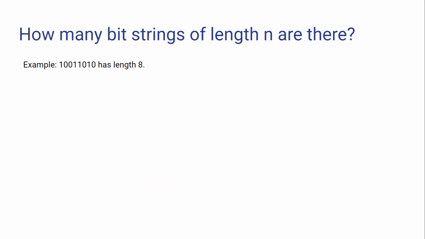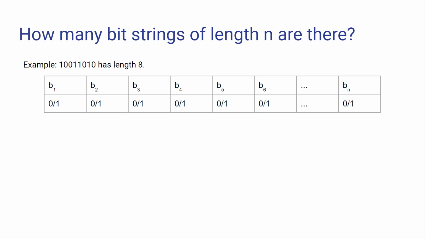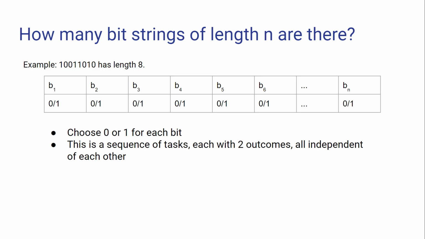So with that counting problem solved, let's look at another, namely counting the number of strings of bits, 0s or 1s, of length n. Well, how do you form an n-bit string? You can think of it as creating n blanks, one for each bit, and then deciding for each blank to put either a 0 or a 1 into the blank. How many ways are there to do this? Well, we choose 0 or 1 for each bit, and then we do this n times. This is a sequence of n tasks, all independent, and each with 2 choices. So the number of ways to complete this is 2 to the nth.